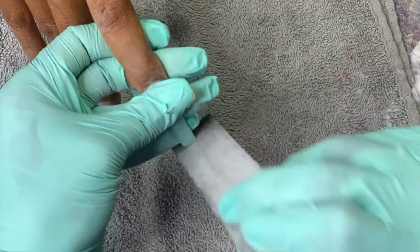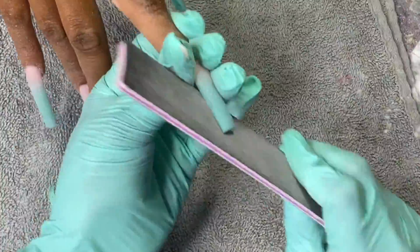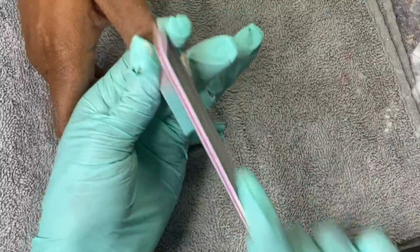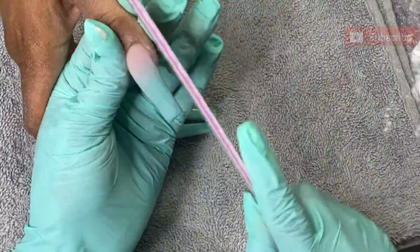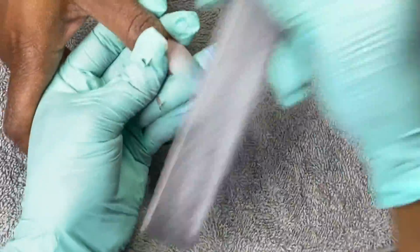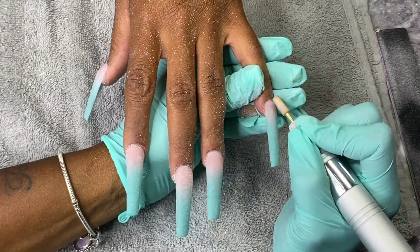So if you're just starting and you know for a fact that your prep game ain't 100, and your nails might last a week, you need not be charging $50, $60, $70, and $80, because they're not getting $50, $60, $70, and $80 quality. So charge your skill level, and by all means, nails is not something that takes forever to learn.